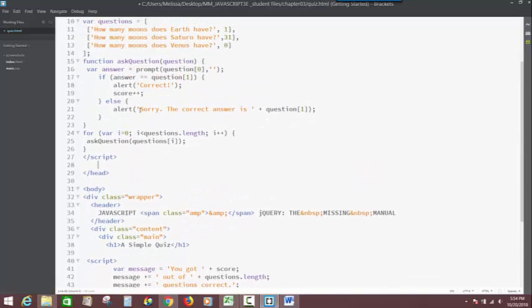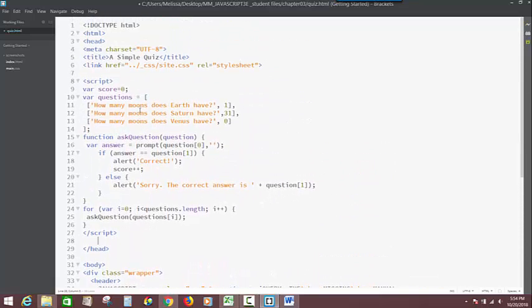The first one is up in the head tag. Typically JavaScript can be in the head or the body, but what we're going to do is put part of the script up in the head and the other part is going to be down in the body. All right, so look for the first script tag. It's up here, maybe around line 8.